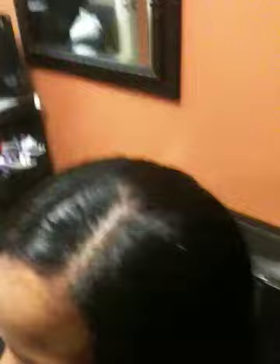Same with the edges. If they're not acting right, put a little, tiny spray on there — not a lot, because you don't want to make it crispy and crunchy, you still want it to be able to move. Hit it with the blow dryer and it'll lay right down. Or we have products for edges like Hicks edges — those will work as well. But anything to keep the flat iron out of your hair.